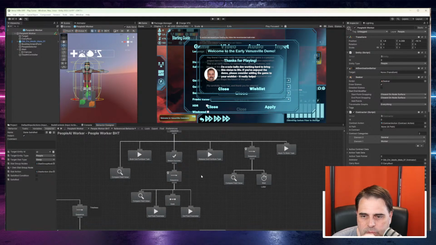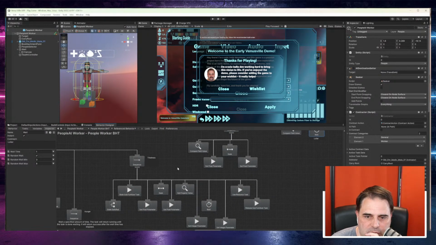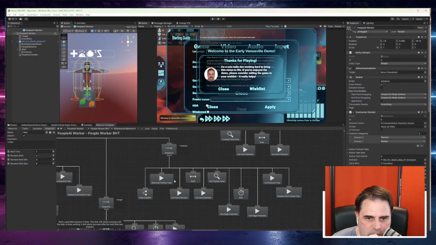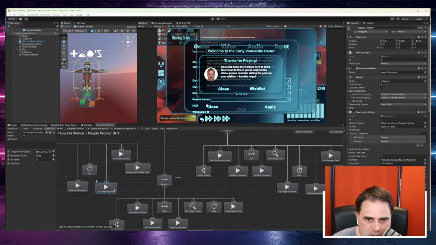So they could wait an extra amount of time if they are in red. They have the normal wait and another one which is a little bit longer. I don't think I have one which is checking all.